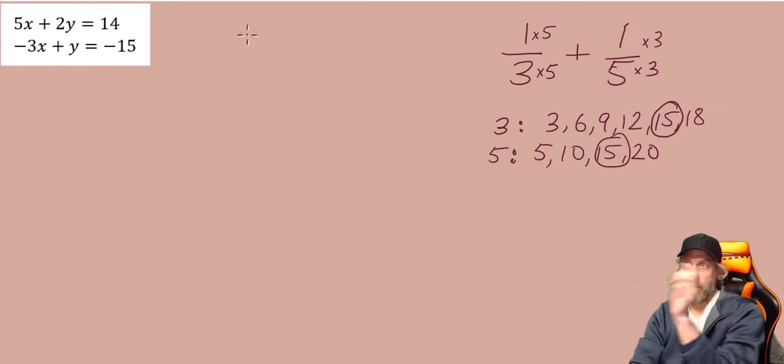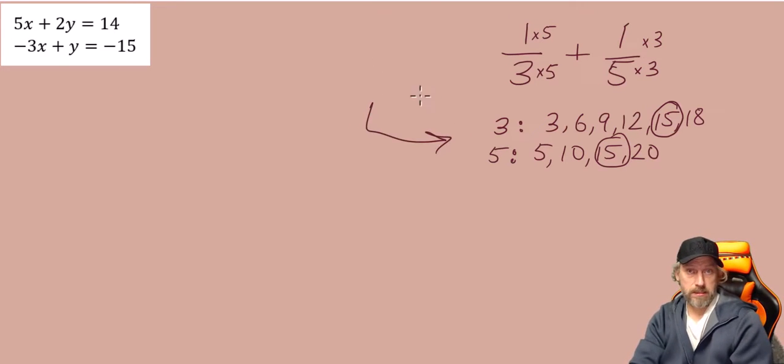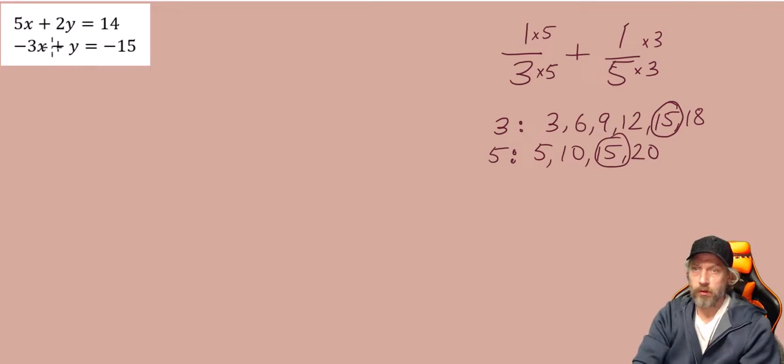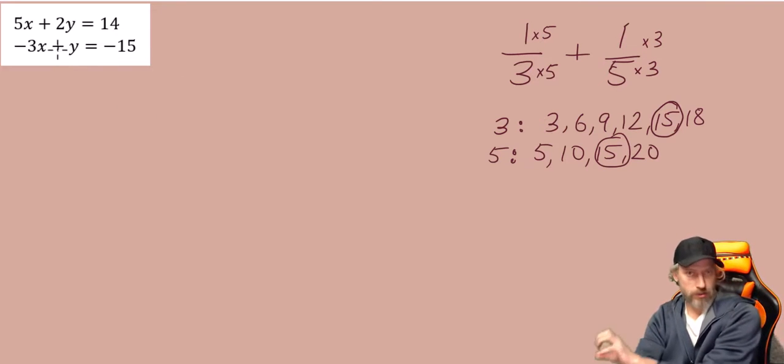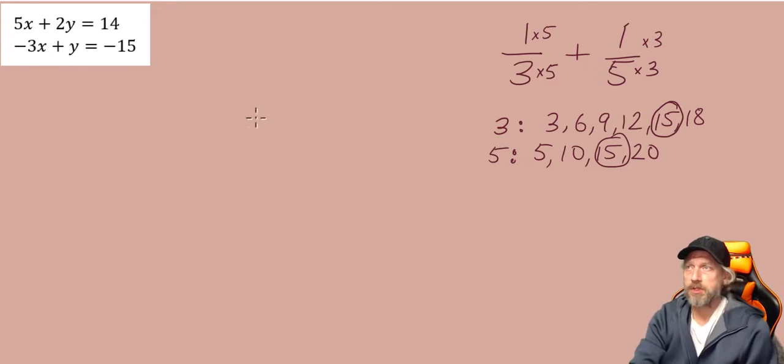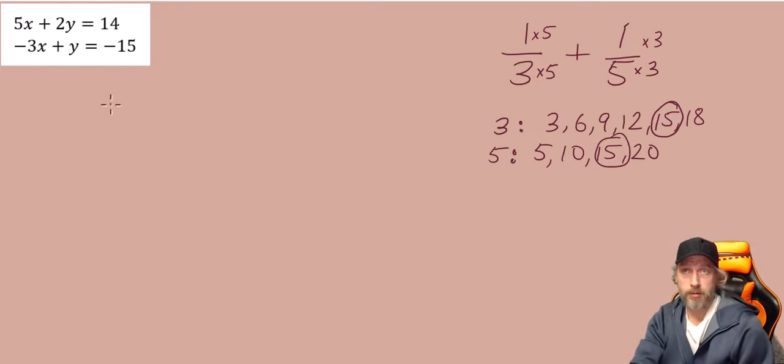And maybe we would still do this list to find the common multiple 15. And we've also done it with prime factors as a way to find common multiples. So let's not focus too much on how to do the common multiple. Let's just say we know how to do common multiples. How do we use them in these problems?